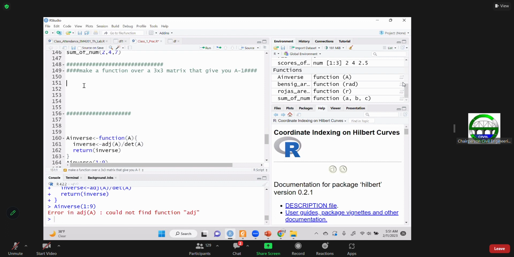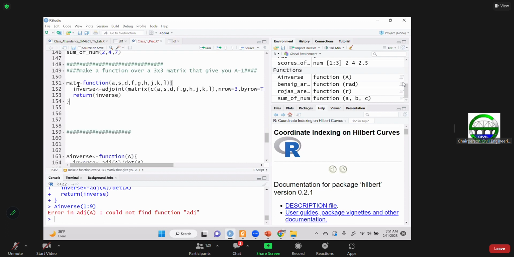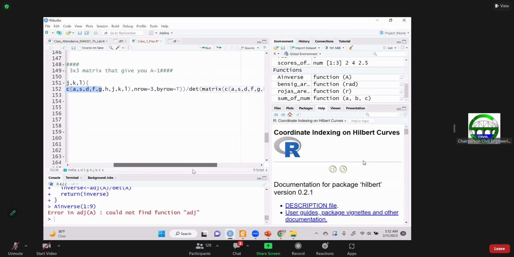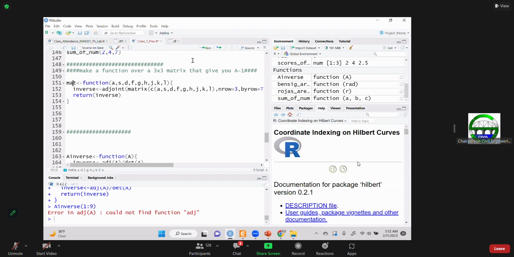Okay, there is a student who made this one. What he did, he made a function, and in the function he writes A, S, D, F, G. Great. He made these values and the inverse, adjoint of the matrix. So he made a matrix in here, and adjoint of this one. Great. Maybe it will work.